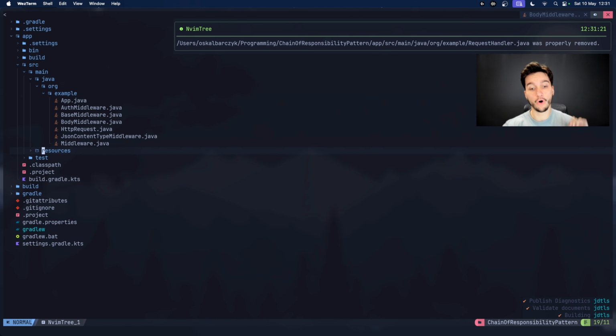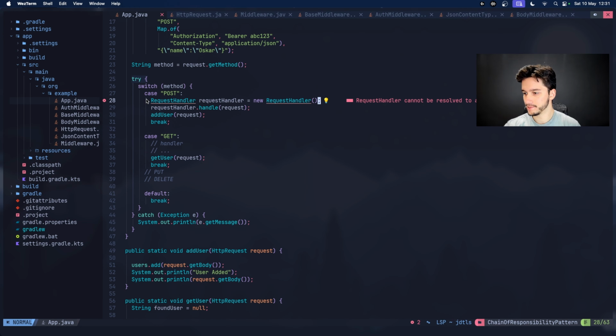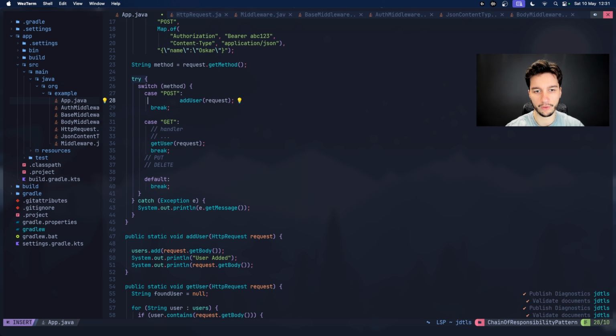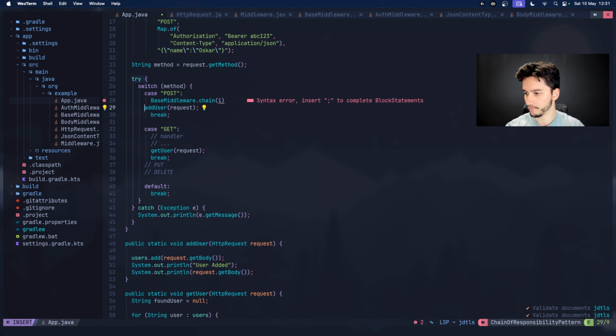Okay, after all of this hard work, we can now replace part of our method in the main method. So instead of using the request handler, I will just delete that, and we will call base middleware dot chain, and here we will chain our middlewares, but I will just format this part of code.